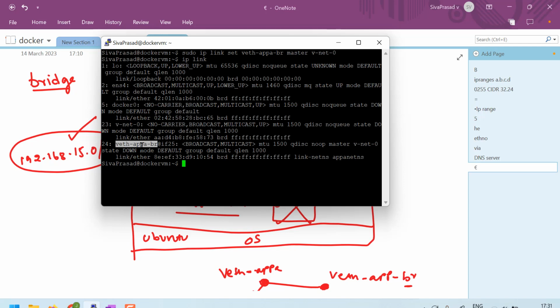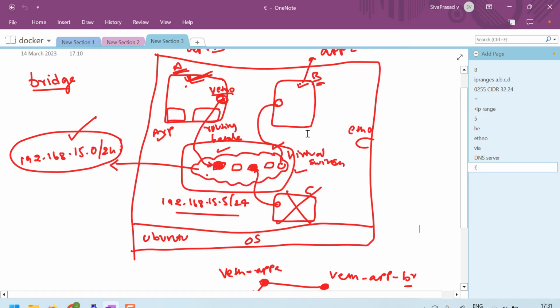Now what I need to do is create one more cable for connecting this B namespace to this switch. So I'll do a similar thing again.